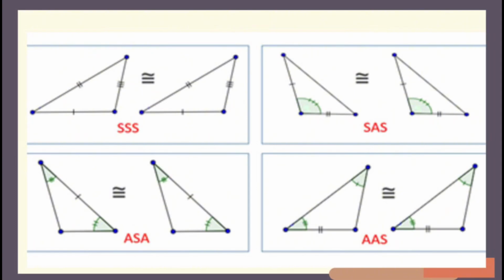Angle-side-angle postulate. If 2 angles and an included side of one triangle are congruent to the corresponding 2 angles and an included side of another triangle, then the triangles are congruent. The angle-angle-side, or the AAS postulate, was proven using the triangle congruence postulate. It states that if 2 angles and the non-included side of one triangle are congruent, respectively, to the corresponding angles and non-included side of another triangle, then the two triangles are congruent.